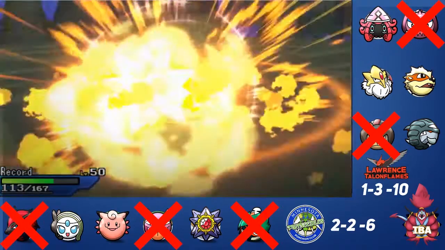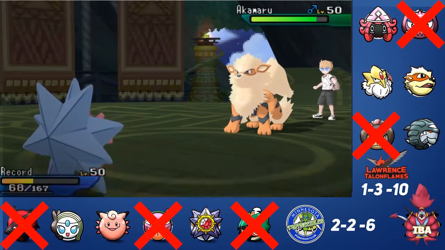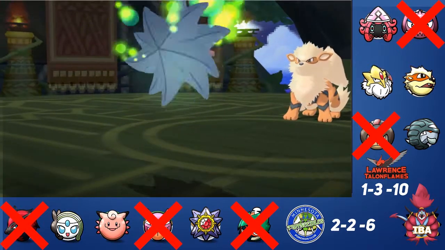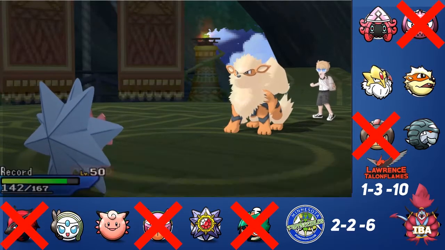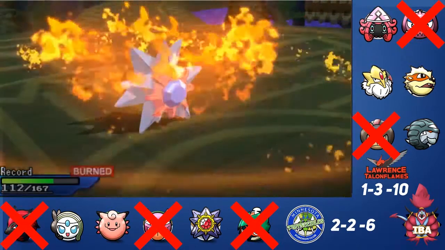So he's going to Flare Blitz again, and it's going to do even less damage. He does burn me, which kind of sucks because my Leftovers were knocked off earlier, so that little chip damage is kind of annoying. However, it could be a lot worse. I will take a burn over a crit any day of the month. I'm going to recover up HP and get to about full. He's going to Flare Blitz again, as he's starting to see this is looking like the end.